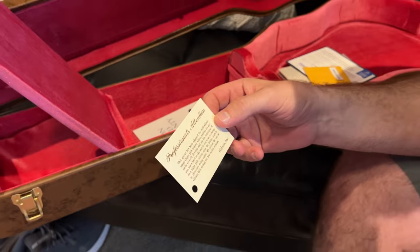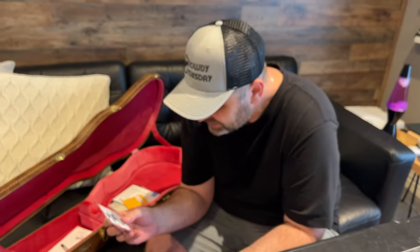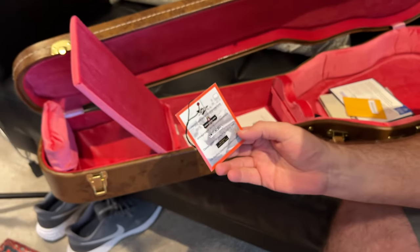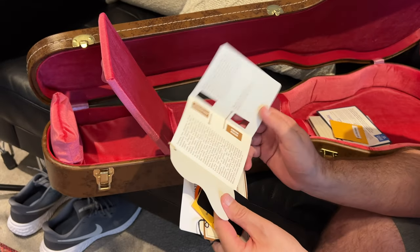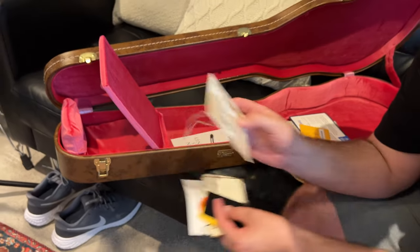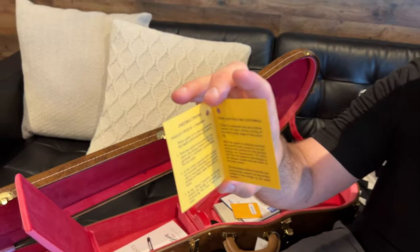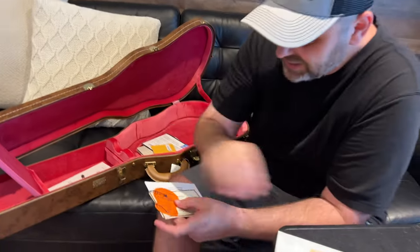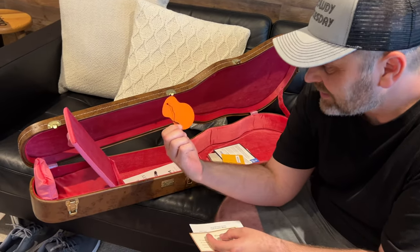I love how this looks old, like straight from the 50s. That's super cool. Okay. Lux. Handmade paper and oil capacitors. Wow, it's like a little story about Gibson strings. Mm-hmm. I'll read that later. That's kind of cool. Okay, this is the instructions, and it even looks like an old font. Yeah. Like, it looks old. Love that. Gosh, I just love old stuff, so this is cool. Vintage reissue strings. Mm-hmm. Love it.